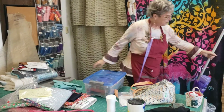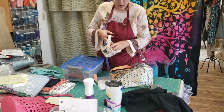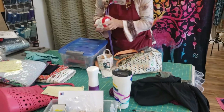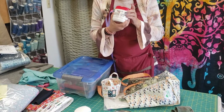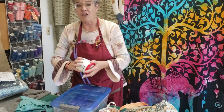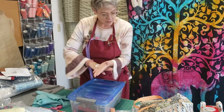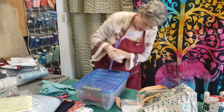I'm going to make some of these. This adorable basket a very sweet person made for me, and it has my lotion in it, which I'm going to put on right now. This is heavy duty stuff, but if you're like me and you sew, your hands are parched, especially living in dry as heck Nevada. So I like to use that.